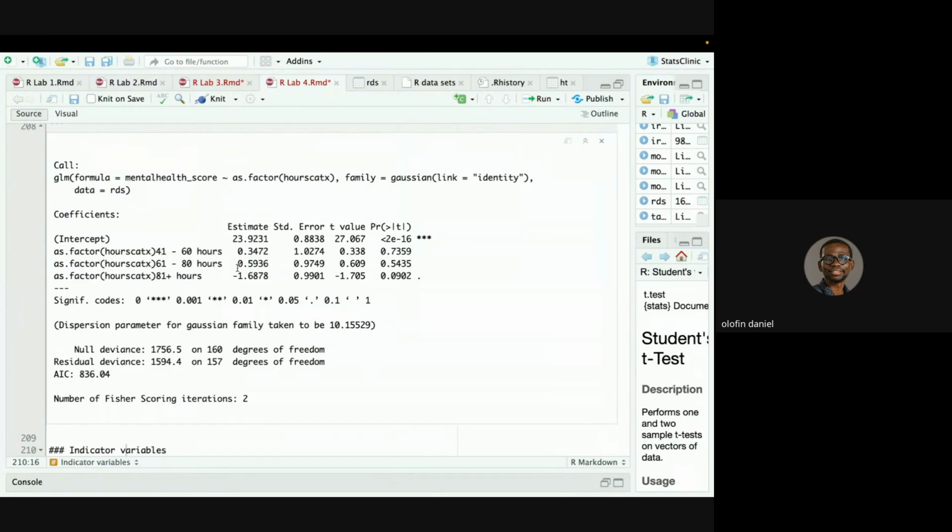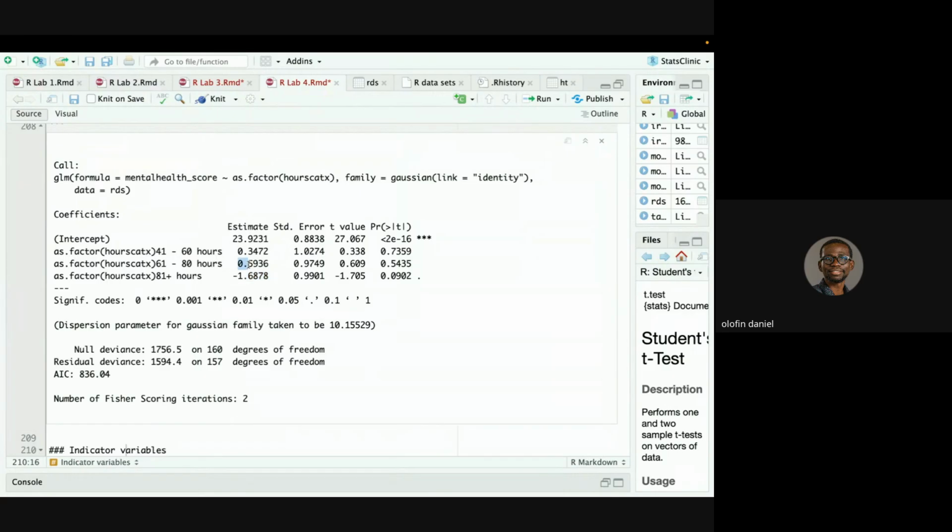Now, for every resident doctor that works 61 to 80 hours, the mental health score will increase by this amount. Now, for every resident doctor that works 81 hours plus, their mental health score will reduce by this amount compared to those who work 40 hours.